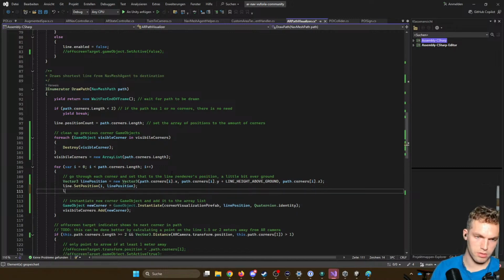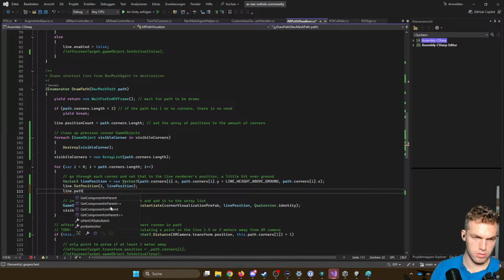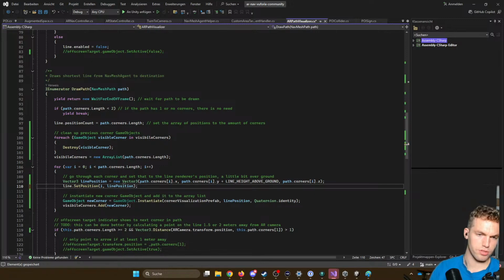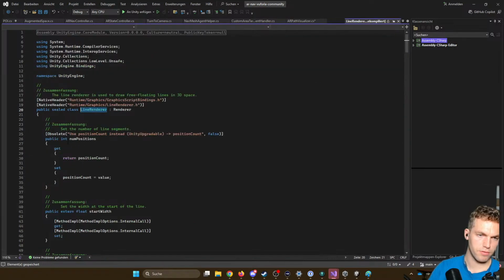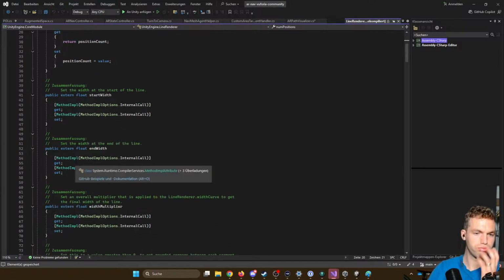Right, do we have access to the line? Because here we just say line point position, and then we say which. Look at the line renderer. We have the docs? Yes, we do.